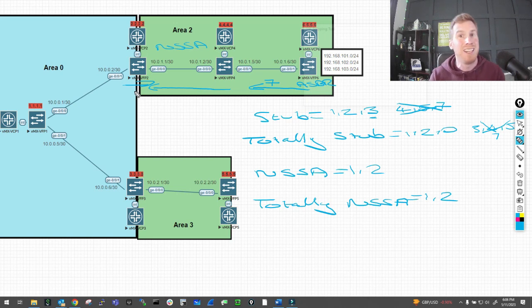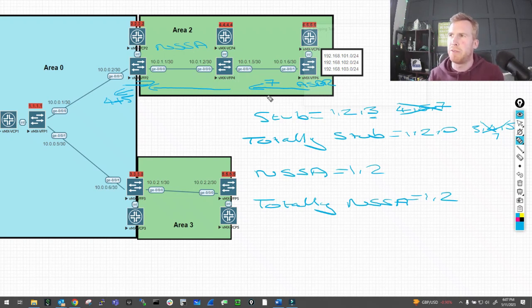What happens then is we pretty much go back to normal. The ABR VMX2 here will take in that type 7 and then advertise out a type 4 and type 5 LSA. So that ASBR summary LSA and that external network LSA respectively. So the type 4 LSA identifies to all the other routers where this ASBR, where VMX6 is actually located and the cost to get there. And the type 5 identifies the networks that are associated to the ASBR, the advertising router, and obviously their network ID, the subnet mask, etc.